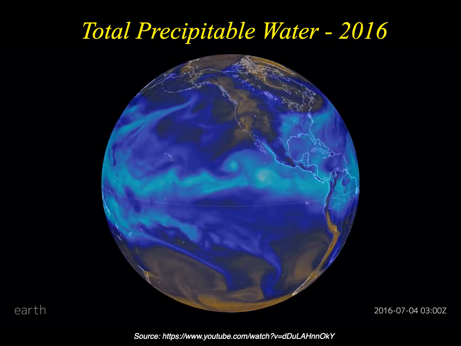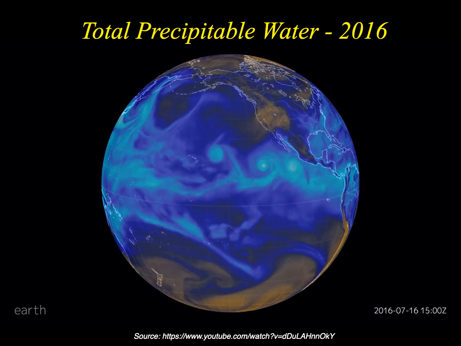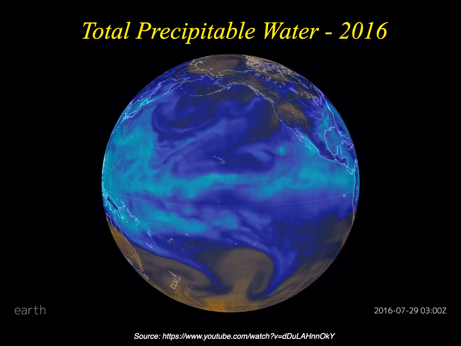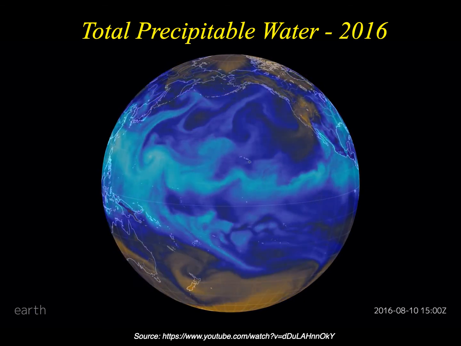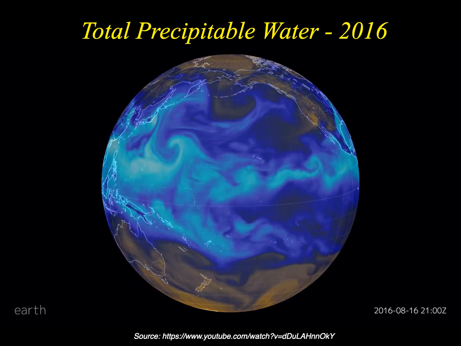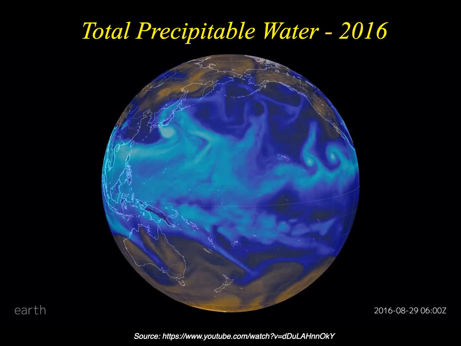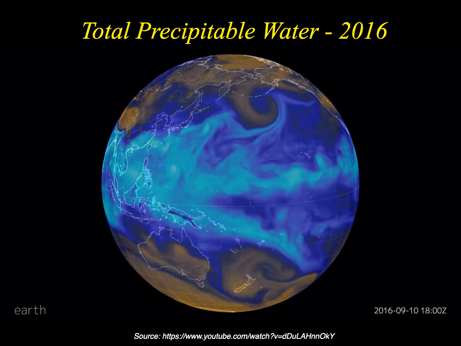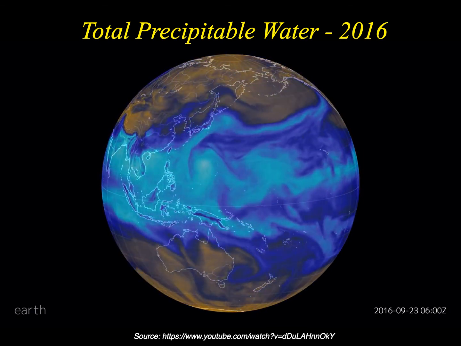Now we can see the North Pacific Ocean basin. Oh, you can see some hurricanes coming off of Central America, just off the coast of Central America. And we can see mid-latitude cyclones. We can see the moisture is coming from the ocean just to the east of Southeast Asia and flowing into North America.